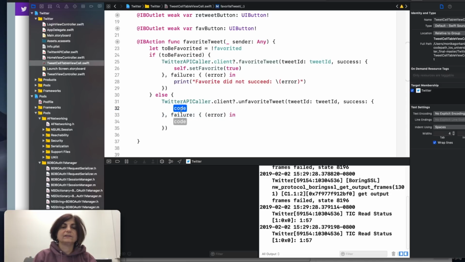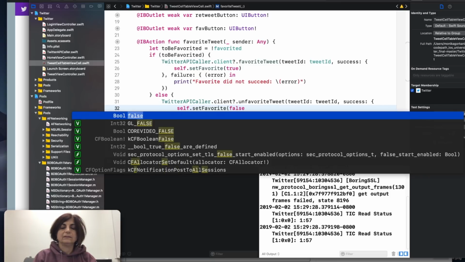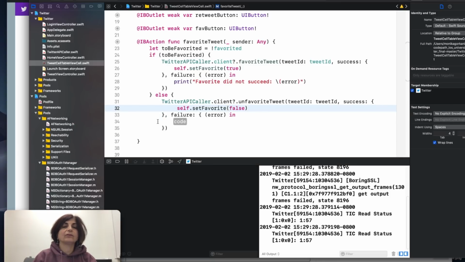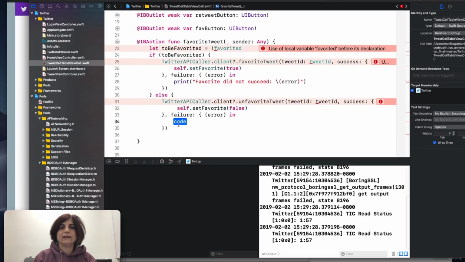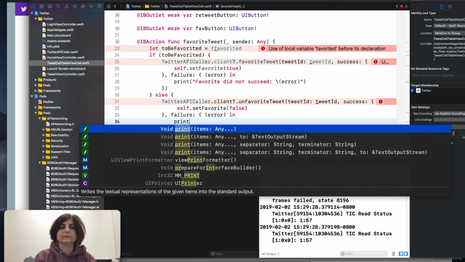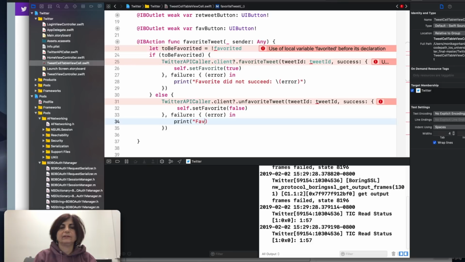And for success, we also want to set favorite, but now it's false because it's no longer favorite. And then here the code is favorite, unfavorite, did not succeed.